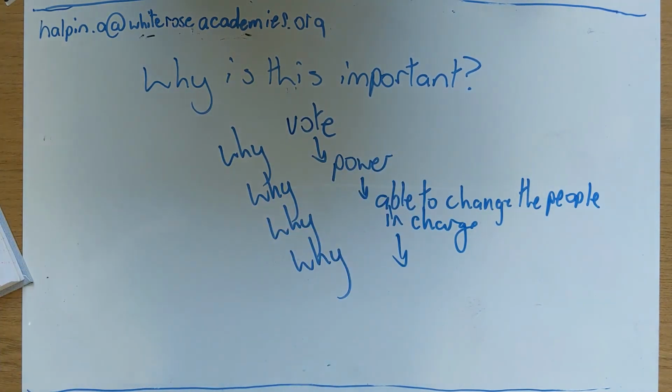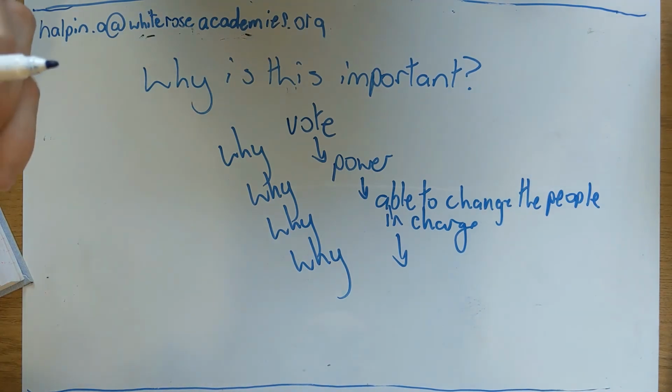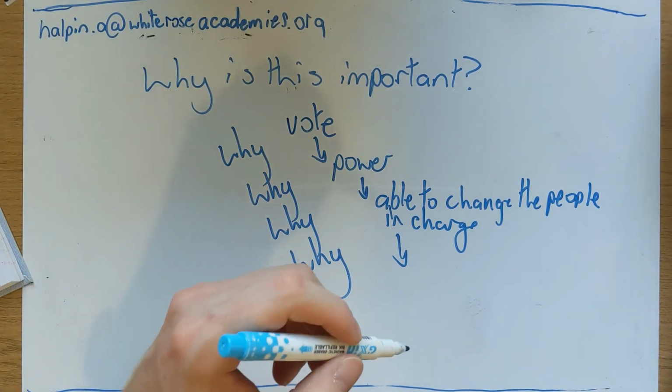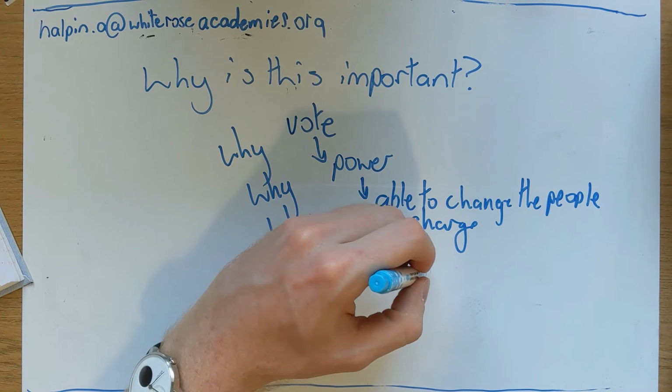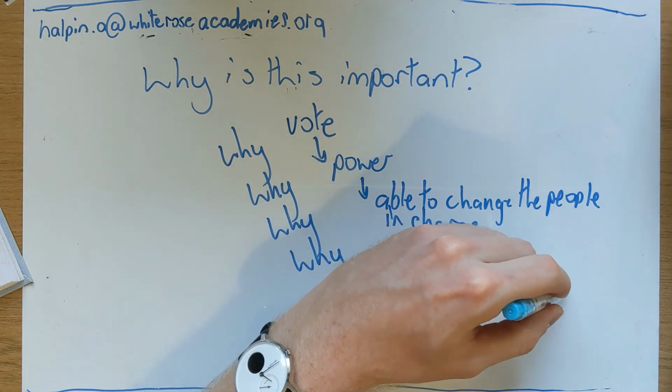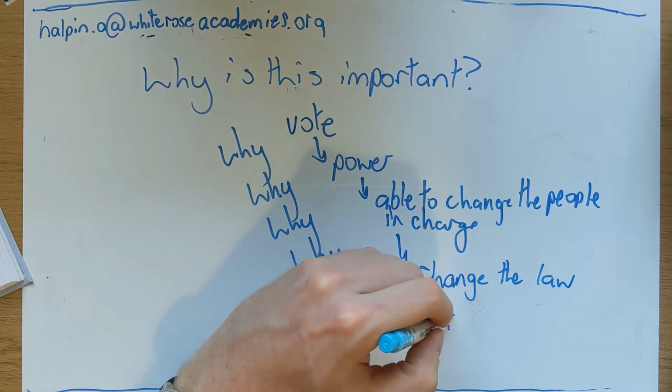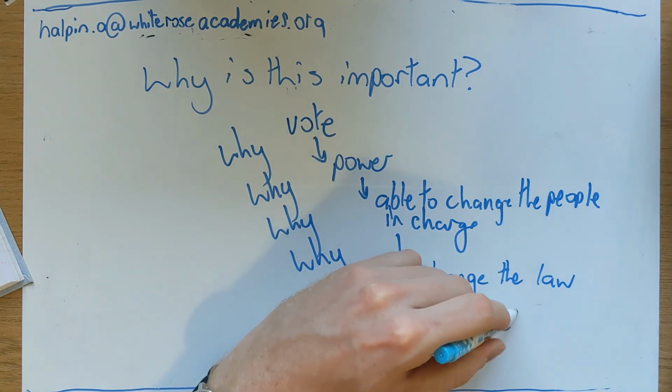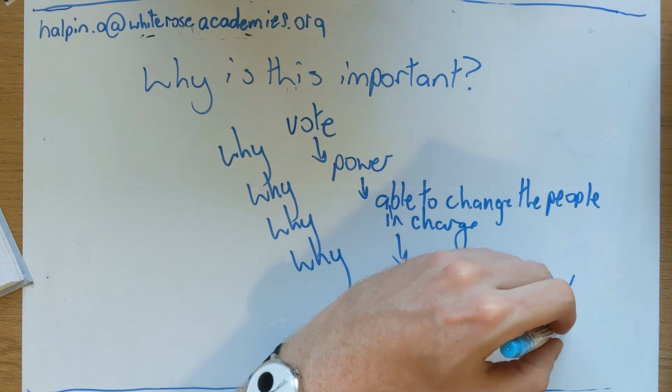Oh, with the why. You've got to keep doing it though. I know it's frustrating, but you've got to keep doing it. Why? Because at the moment, this still isn't a good enough answer. Why was it able to change people? Because then you can change the law. Why is that important? It affects all parts of life.